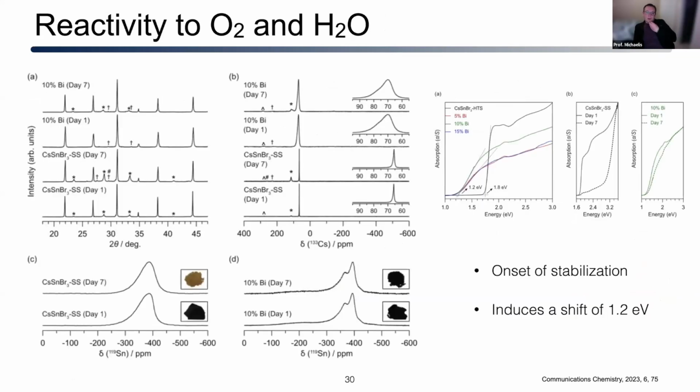All right, more importantly, though, is Madhu was able to basically stabilize these materials and maintain the optical properties and structure over a period of a week. So what you can see here is if you look at the parent phase from solvent synthesis, you have this black material when you first start from day one, and then gradually over time, it goes to this gold colored material. And you can also see that the band gap itself also changes from roughly 1.7 eV to about 3 eV.